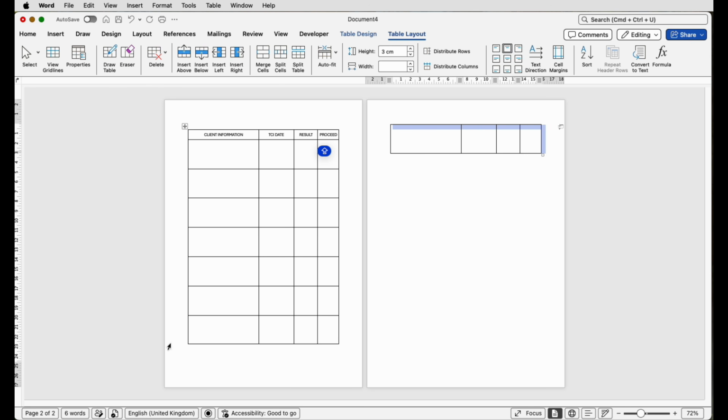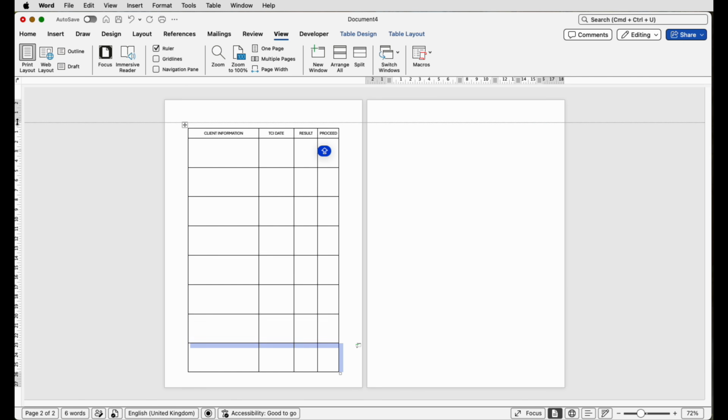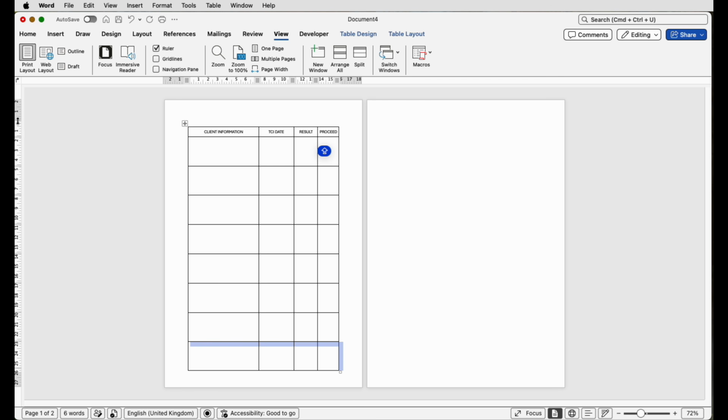There's 2 things we can do. We can go over to margins. If you can't see the margins, go to View and just click the ruler. And down at the bottom here, between the white and grey section, hover your arrow, click and just pull that down to make a bit more space. And we can do the same at the top to create a bit more space.